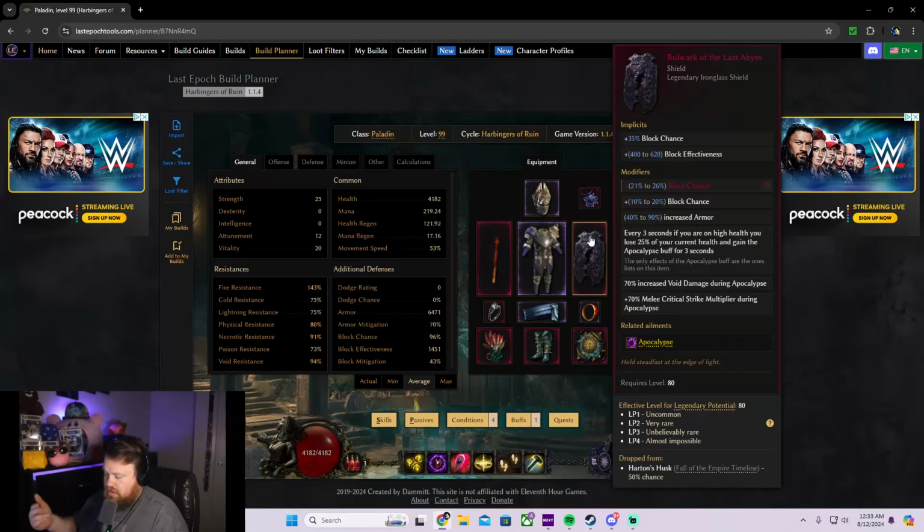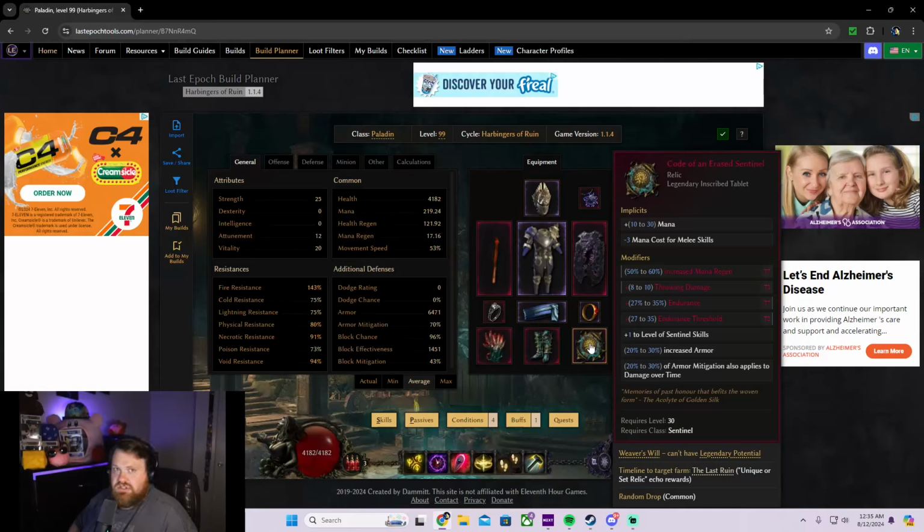And then +1 to sentinel skills. If you don't have this, you can just use whatever relic you want in this slot. You just shore up anything you're missing. Elemental damage over time is a good affix if you don't want to run mana regen. But if you're going to be running Fissures in the build, I highly recommend mana regen.